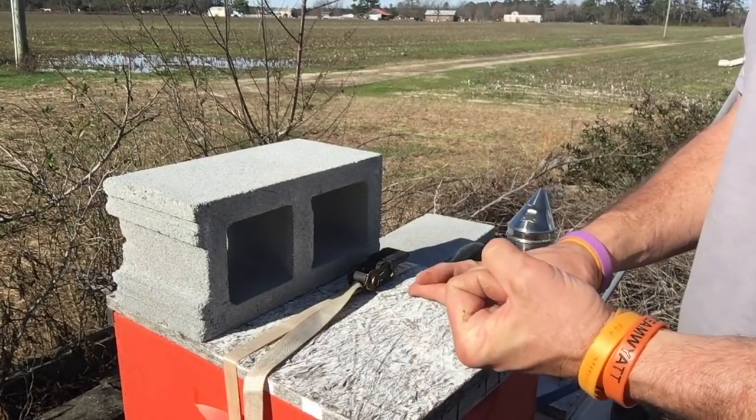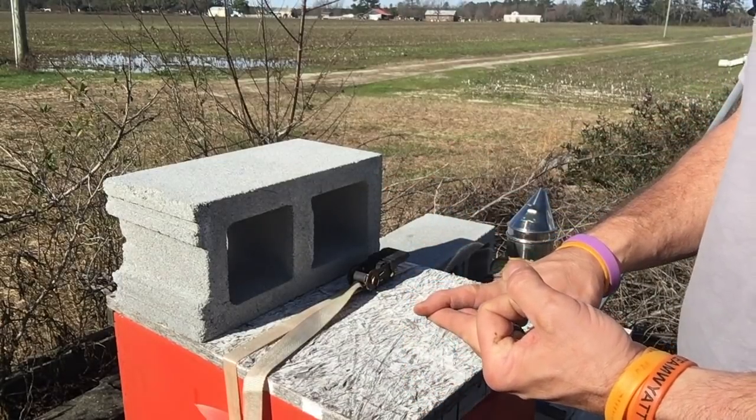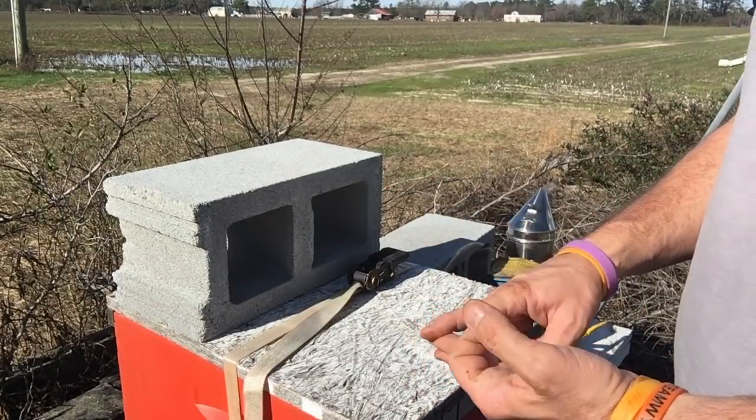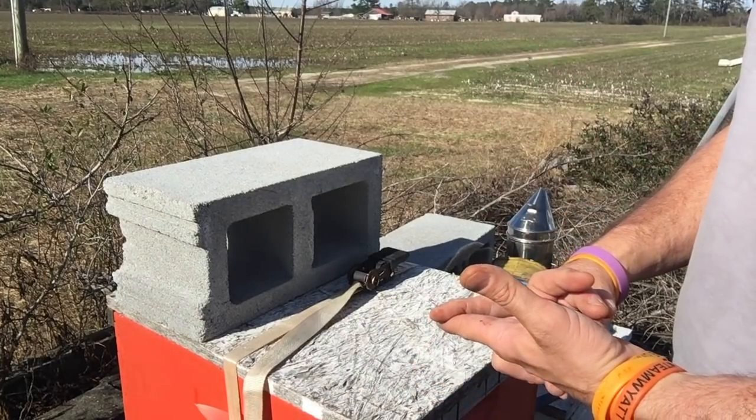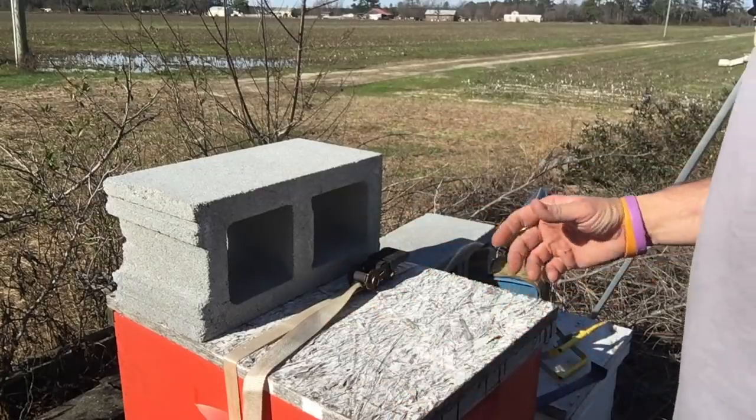queen, checking their resources. If it's a double stacked hive like this one is, and they don't need both hive bodies, we'll take one out and reduce them down to a single story box. That way they've got less area that they have to defend.